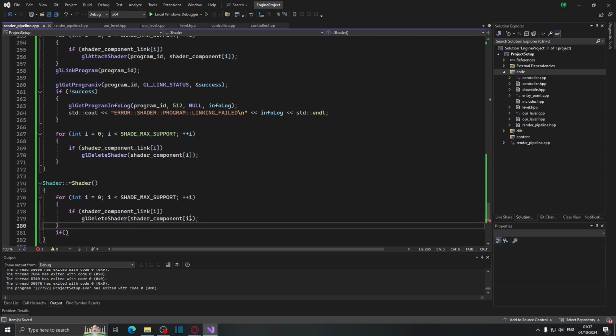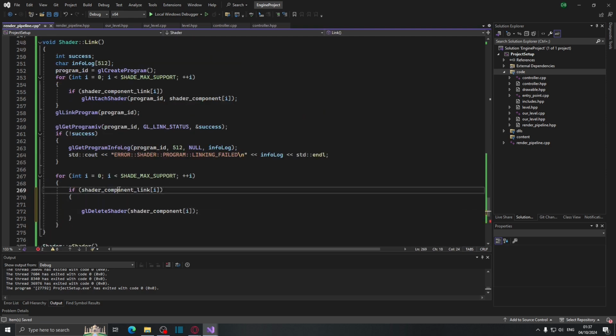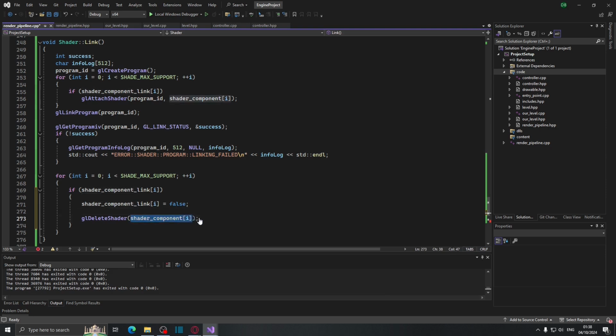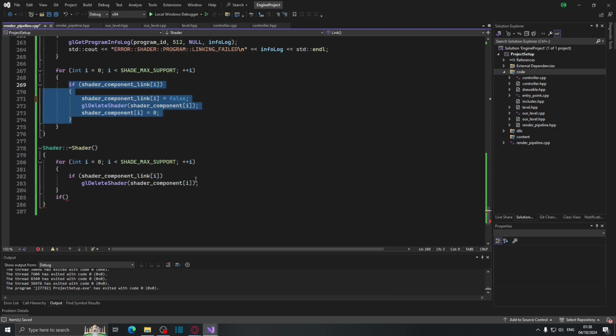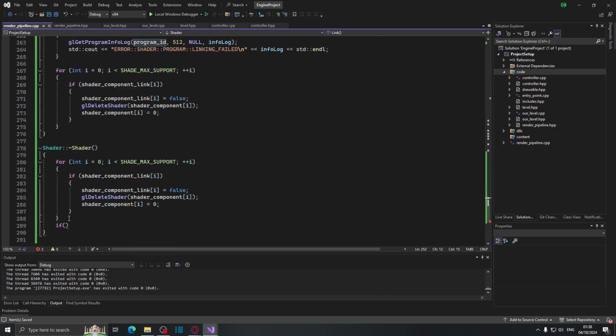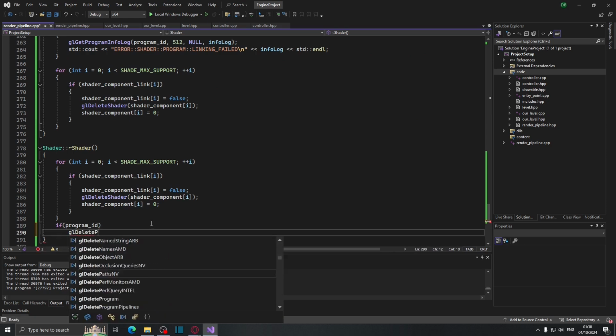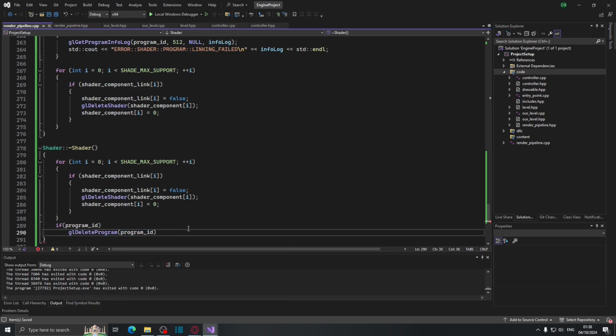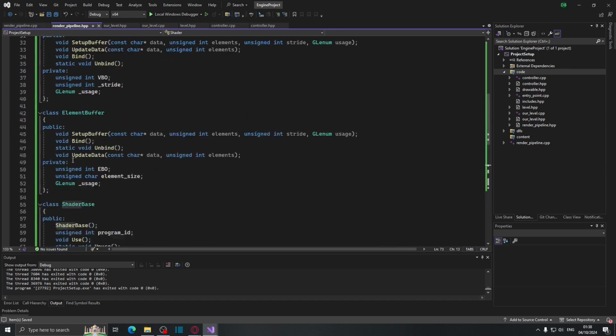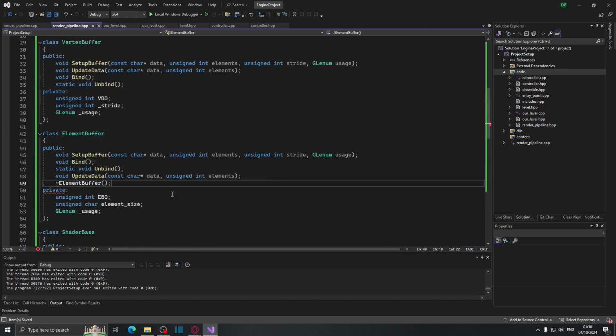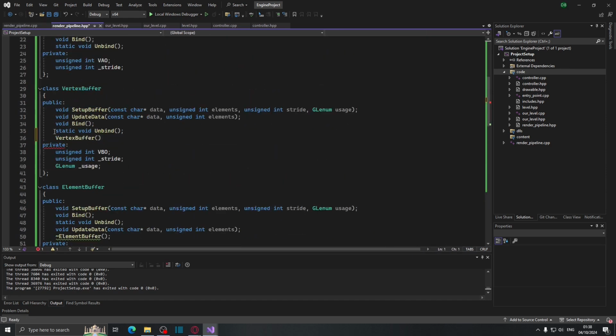And then we can also add a deallocator, with this false and this program ID, GL delete program ID. This is the cleanup. Now we need to remember to add the constructors for all of those.